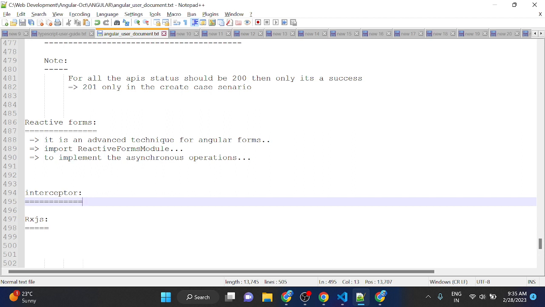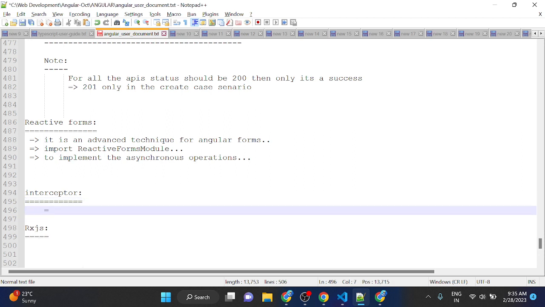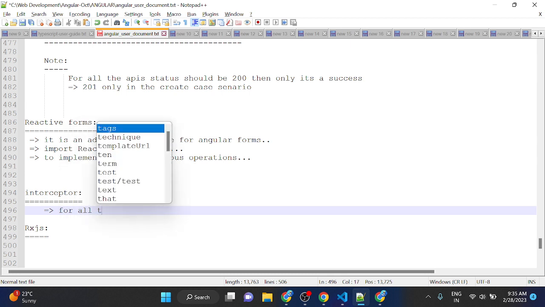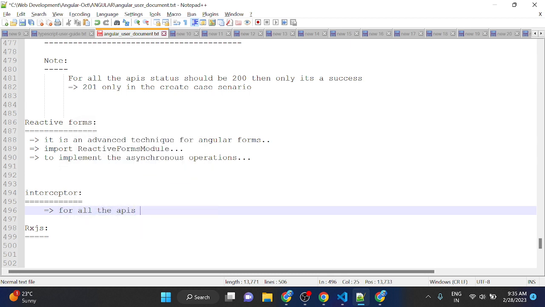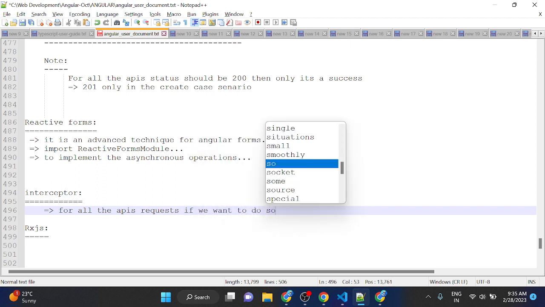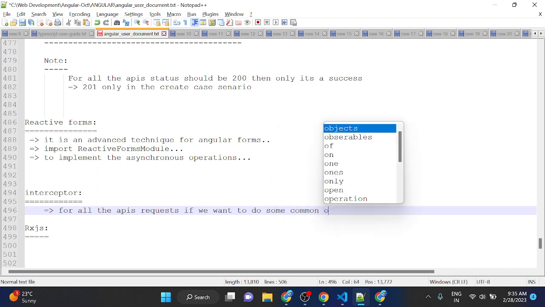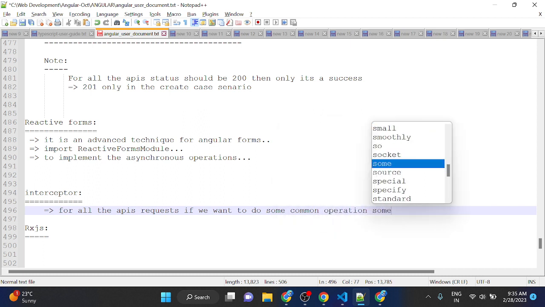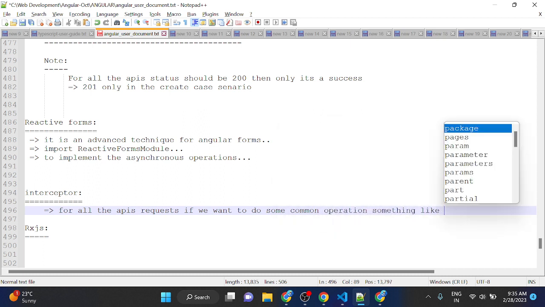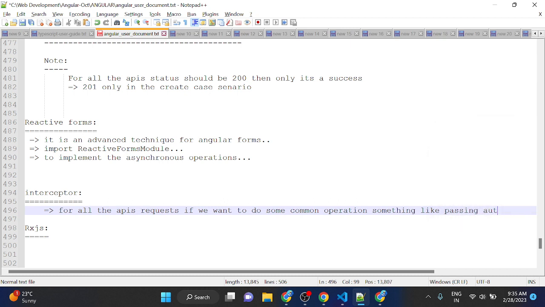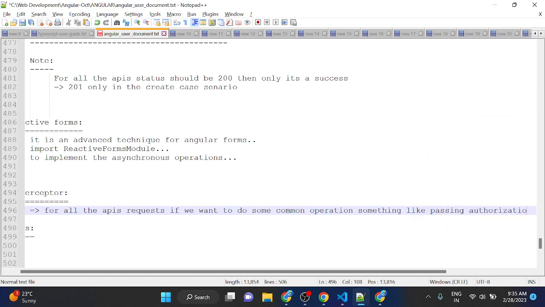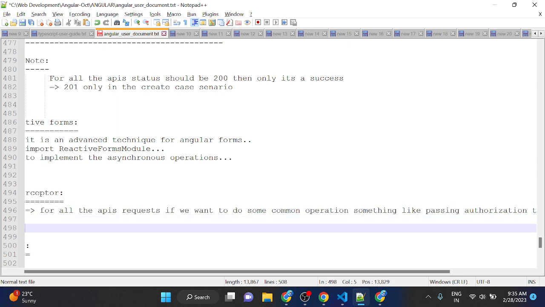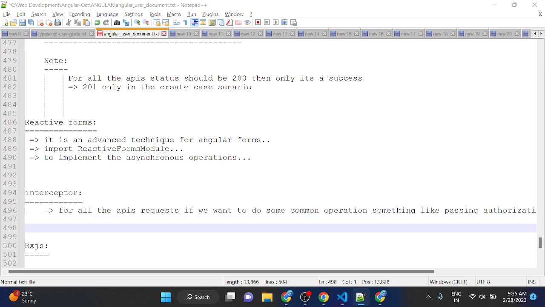An interceptor means, for all the API requests, if you want to do some common operation, something like passing an authorization token, you can easily do it.